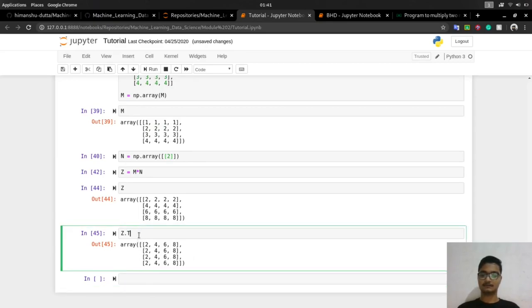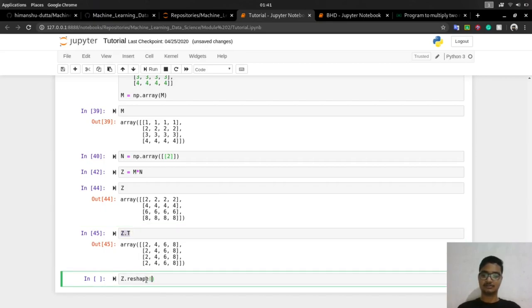If I have this, then there's another function in NumPy known as reshape. Some people confuse reshape and transpose. First, let's go ahead and see what reshape does.